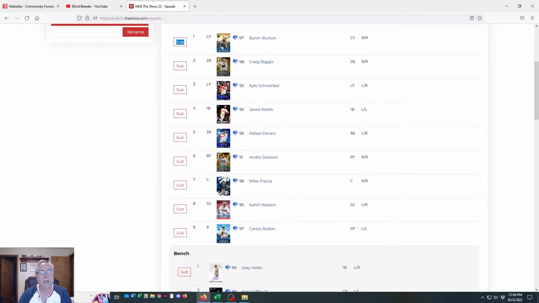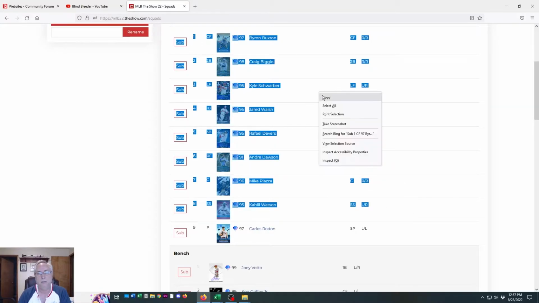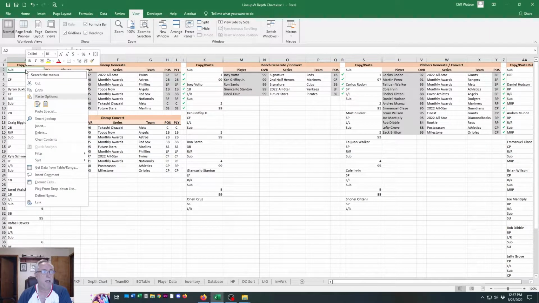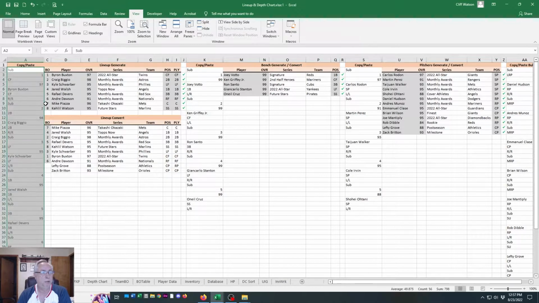And what I can do is I can copy, just like that. And usually I have it on a different screen, so I'm not moving things back and forth. And then I just paste it. Boom, just like that, and it puts it in. Well, this is the same data I had before, so the screen didn't change. It's the same team I was playing with this morning when I did a conquest map.